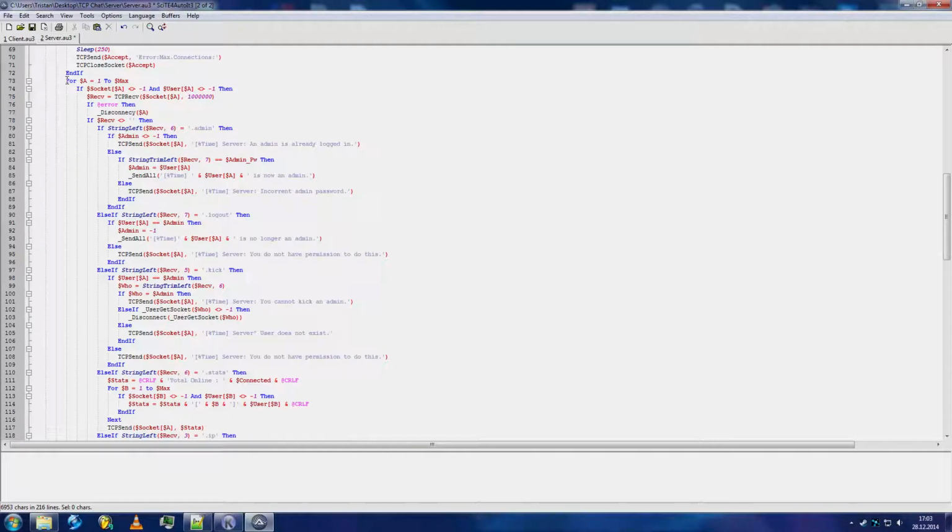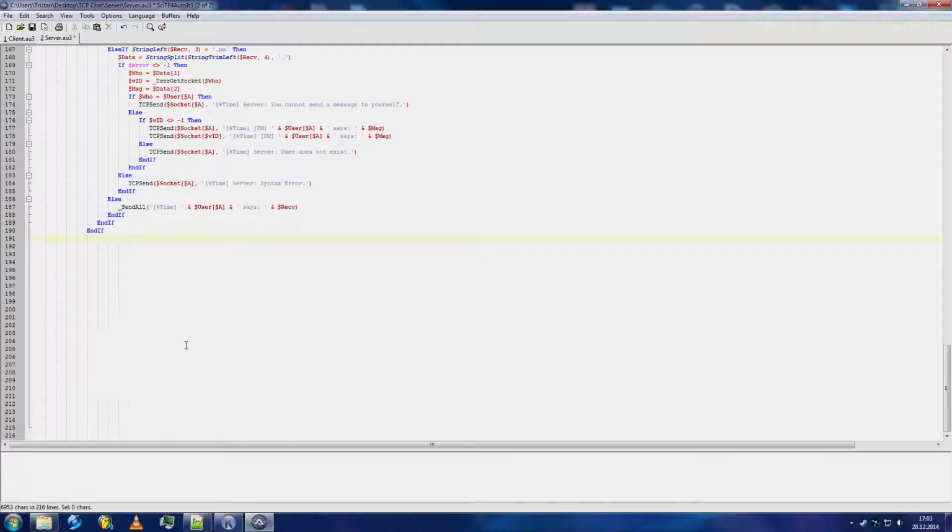For, okay, we opened the for loop, so we need a next and another end if. Nothing is happening, no texting, no nothing, just a simple sleep and closing the while loop.